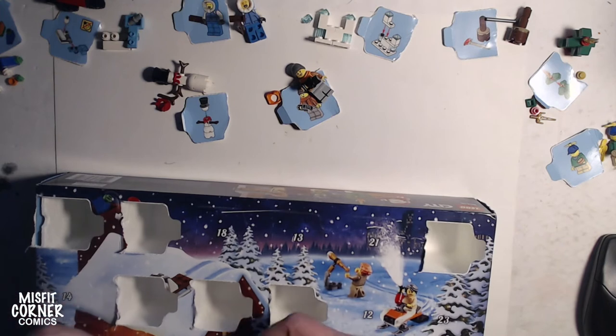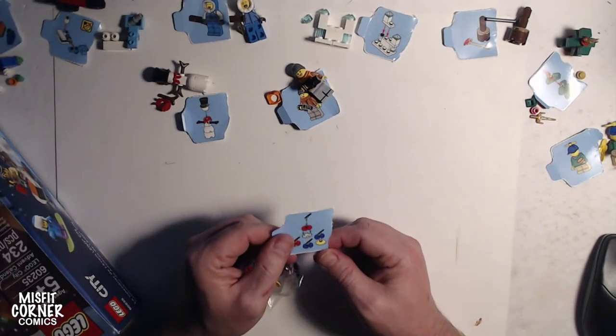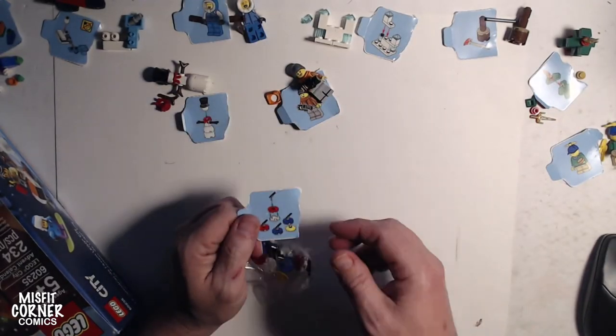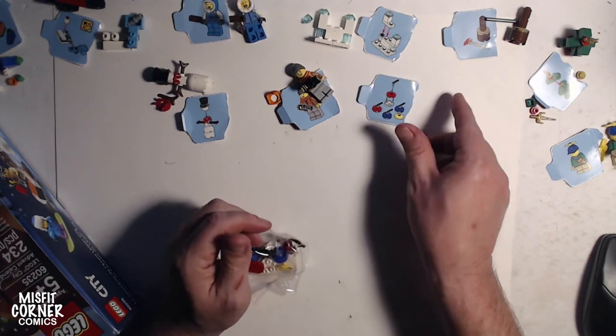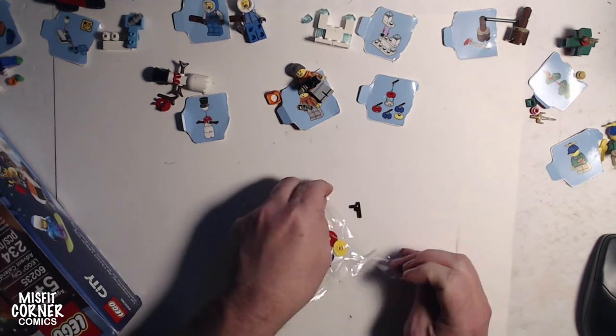Let's see here. This appears to be... Oh, these are pieces from... What's that game that they play where they roll the weight across the ice? I know what it's called, I just can't think of it right now, but these are pieces for that. So let's put it together.